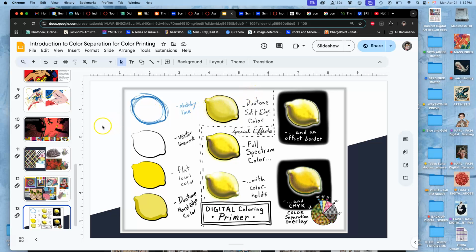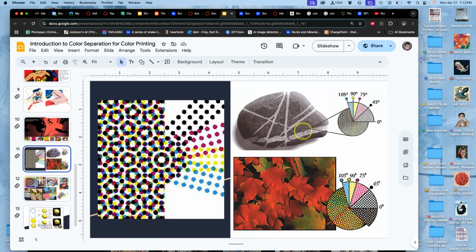Some resources. What do you need to remember for the final? You need to remember these screen angles. That black is always at 45, and that the other colors are never closer than 30 degrees from black. So if you go 30 degrees down from 45, you get 15 degrees, which is what cyan is printed at. And if you go 30 degrees up from 45, you get 75 degrees. That's what magenta is printed at. And then you just have to remember that yellow is always at 90 or 0. It's the same thing.